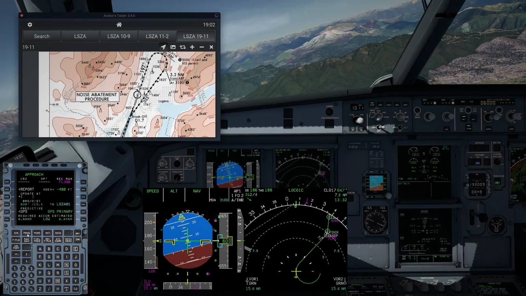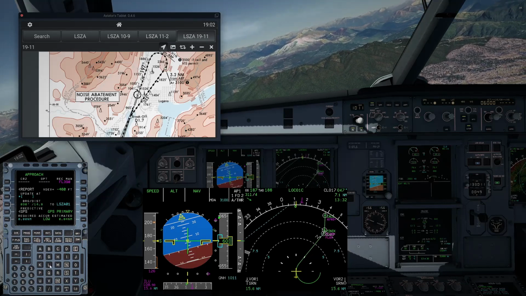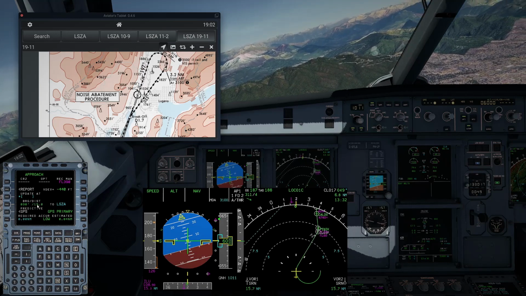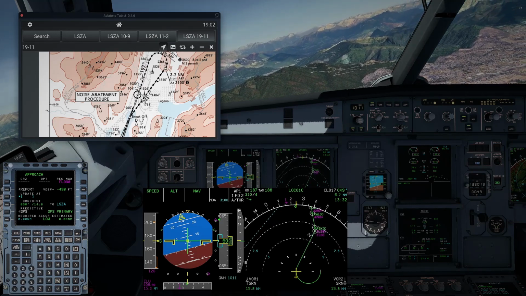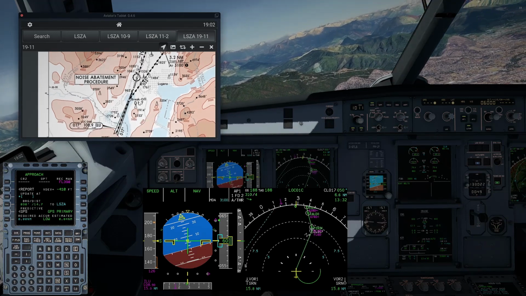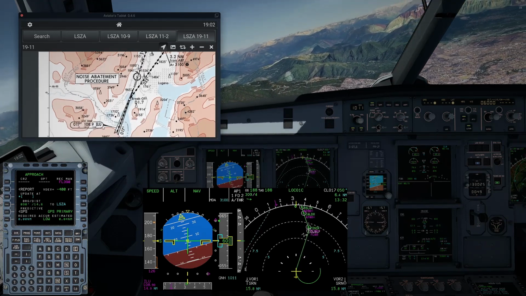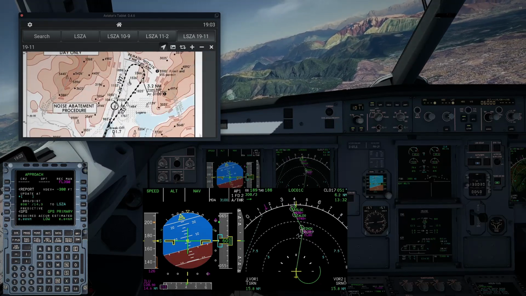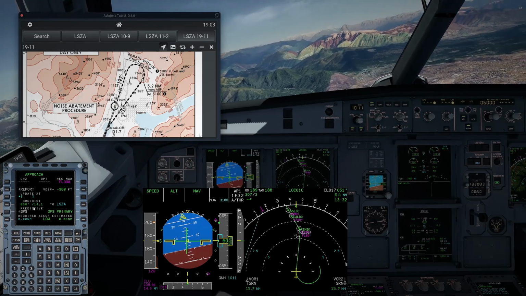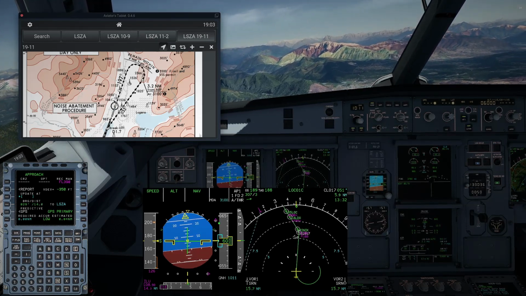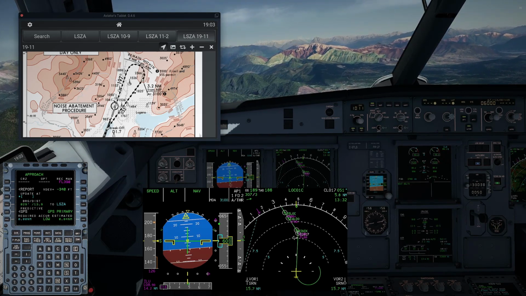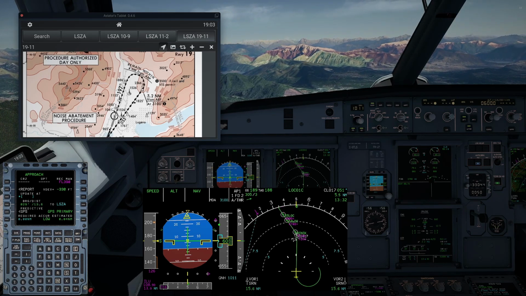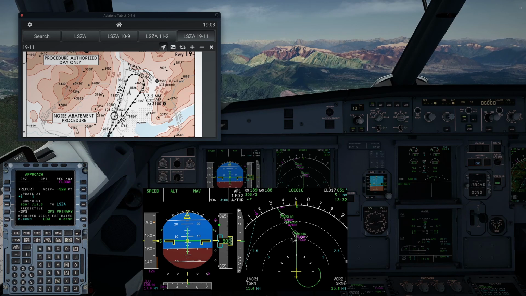To know that, we'll put in the progress page, instead of the threshold, we'll just put the airport. So LSZA, and we'll just put that. So here we have the DME from the airport. Remember, this DME here is based on the ILU, while this DME here is from the airport, so it's based on this indication here. Very important, because of course they're very different. The localizer is here, the airport is from the middle of the airport. If you follow this 3.2 from the localizer, you're going to be too close to the mountains.